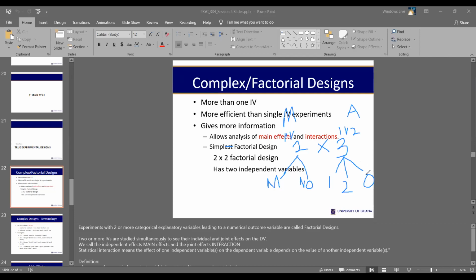So when you see that, okay, they've made it 3x4, let me pose this. A 3x4 factorial design, who can give me what it really means? Let's use the same experiment whereby we are testing the effect of marijuana on recall. I want to find out whether you truly grasp what I've done here. Okay, Samuel.